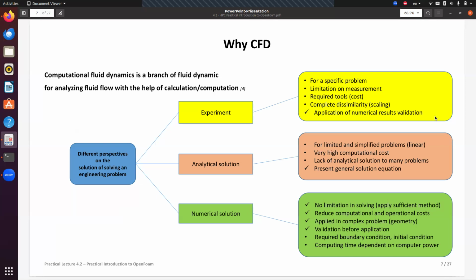When we're solving the problem with the computational approach on the numerical scale, because we have many meshes or many nodes, especially when it's 3D or turbulent, the computing will be so large. We have massive computing, so solving this problem depends on the computer power. Here is the point where we need high performance computing. In many cases, currently, when we are using computational programming, we need access to HPC.